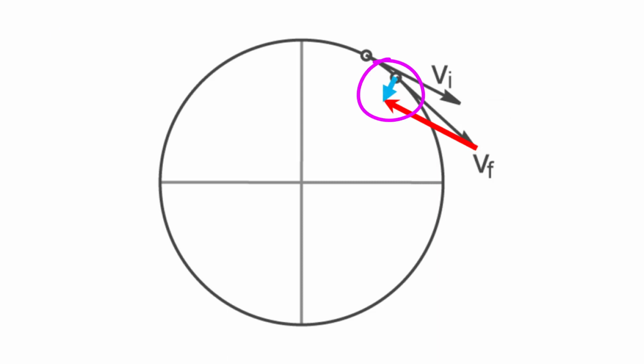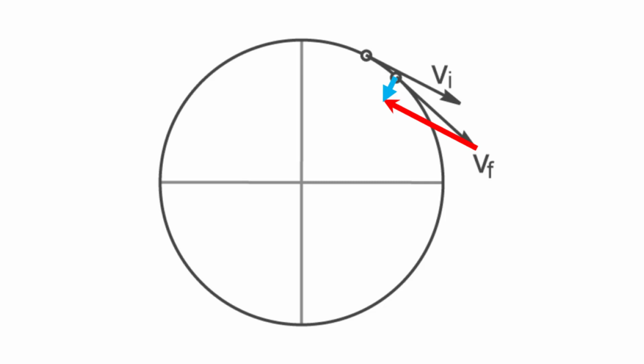And so that's what I'm drawing in here in blue, that little tiny vector that connects the tip of the new VI vector to the tail of the original VF vector. So you just connect the two with a new vector, and that new vector tells you the direction that the acceleration vector points. And if you've redrawn your VI vector carefully, that vector should point towards the center, which is what we expect for uniform circular motion. The acceleration vector should point towards the center of the circle. So that's what you're demonstrating in this question.